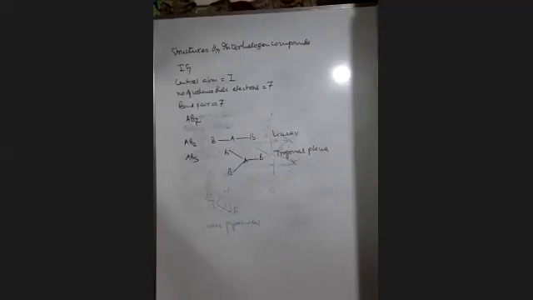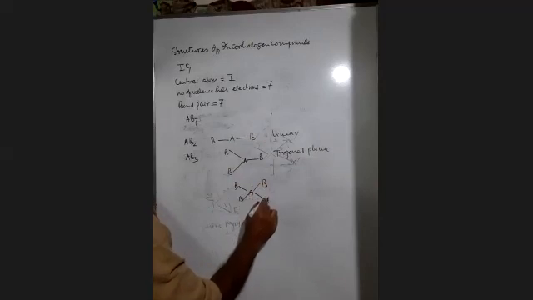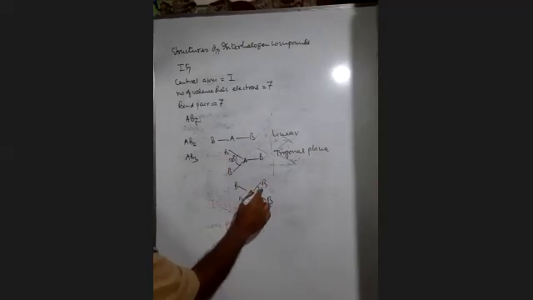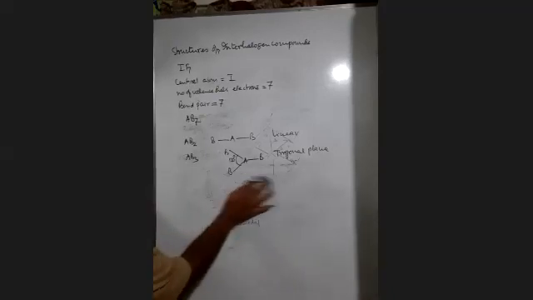Now I want to introduce the fourth one. If I put it, what will I get here? I can get it here. Don't write, try to understand. Here the bond angle is 120. The moment I put another one, it is 90 degrees. So will there be repulsion or not? There will be crowding, and due to crowding there will be repulsion. So in that case, what happens? The atom comes from below or from above.